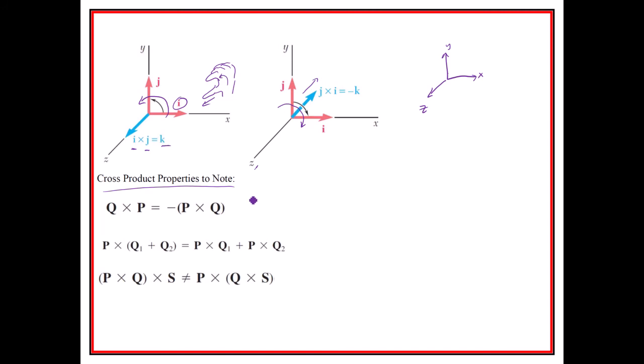Cross product properties to note, as I alluded to: Q cross P does not equal P cross Q. It actually ends up being the negative, right? So if you take the right-hand rule, you'll see, obviously, if you cross one into the other, as opposed to the other one, your thumb points along the opposite direction. We also have the distributive property, right? So if you take P and you cross against Q1 plus Q2 inside these parentheses, then it's P cross Q1 plus P cross Q2. This does not hold true in the order of operations when there's a cross product inside of parentheses. So these are things that we want to pick up.